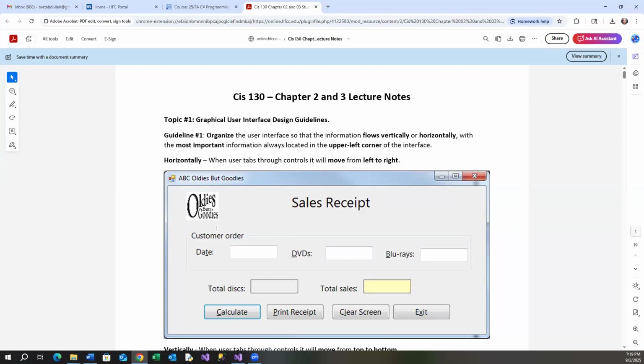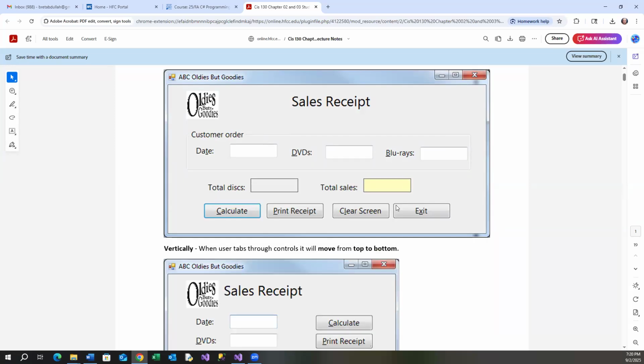All right. So first thing is we want to make sure that the interface flows vertically or horizontally. And you always start in the upper left-hand corner. So this is just a standard that we use. And in this case, when they tab through these, they'll move left to right, and then they'll move up and down, okay?